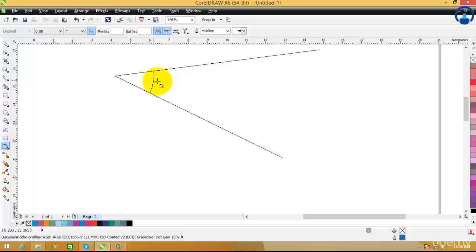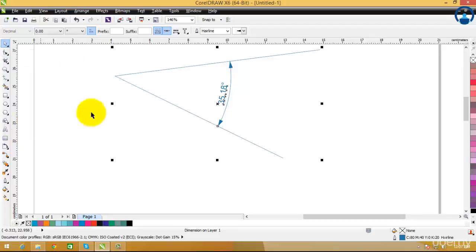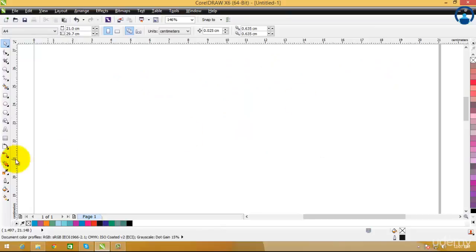Then you can move the angular object anywhere from where you want to measure, and then again you click, you will get the final result, that is, the angle has been measured. Okay, this is the use of that tool. And the other tool is the same thing. If you want to increase or decrease the decimal points, or increase the line width, height, size, etc.